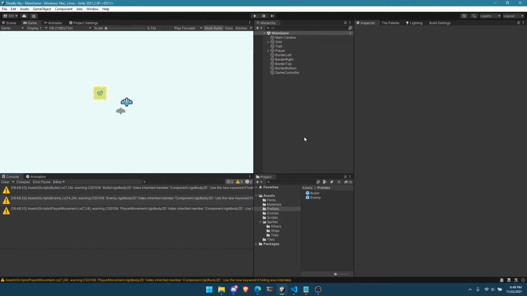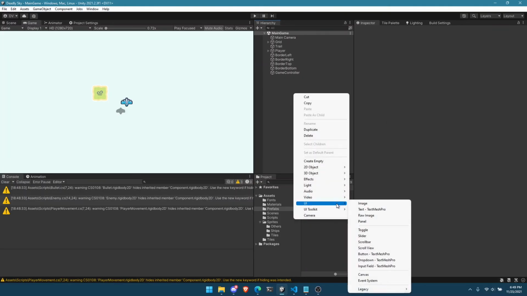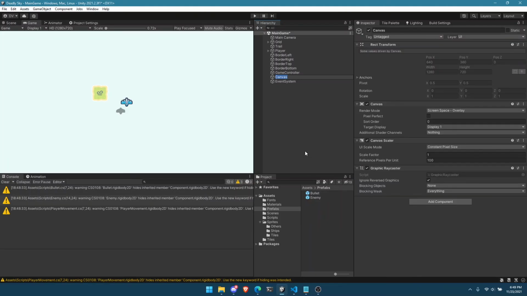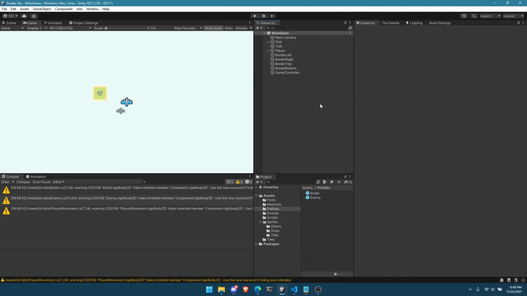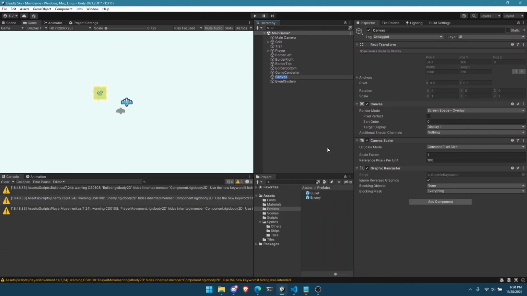So how do we get started with UI in Unity? Well, the first thing you're going to need is a canvas object. Let's add that. In our hierarchy, let's right click, and here we see that we have UI, and we can add everything here, but this canvas always has to be present. Whoops, I think I did that rather fast. Let's do that again. Right click, UI, and we have canvas here. Let's click on that to add a canvas. And we see that it's giving me the option to rename. Just call it UI.